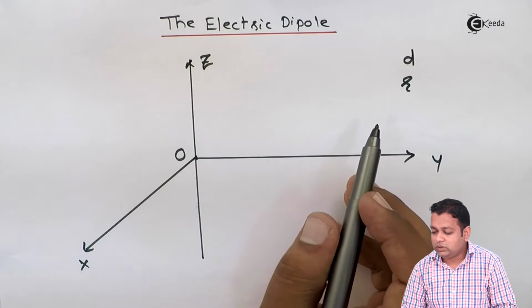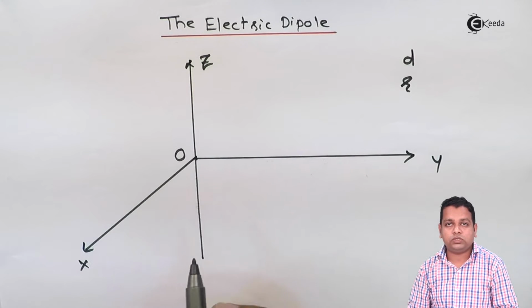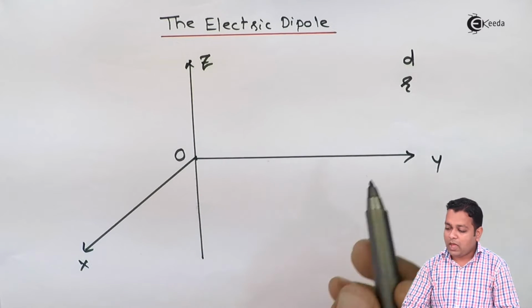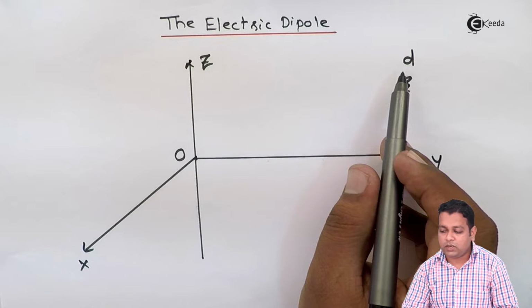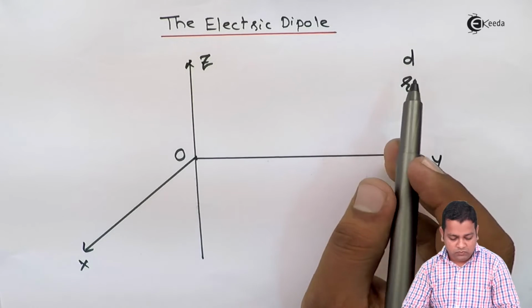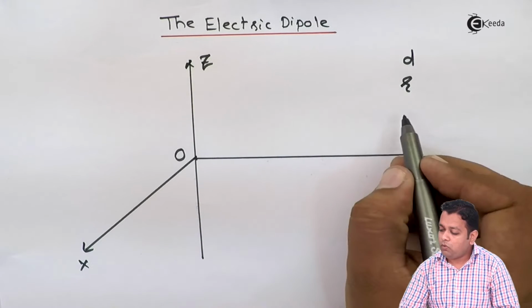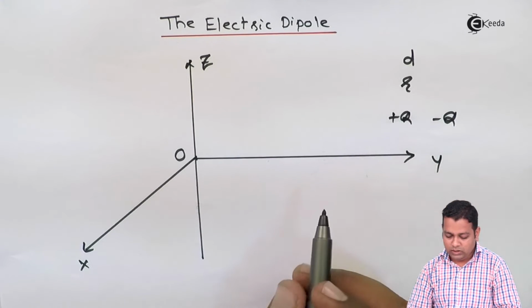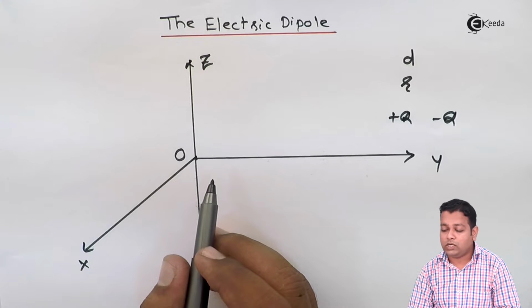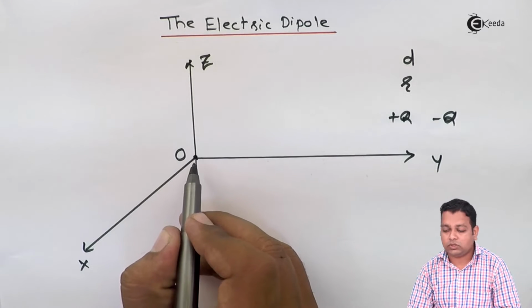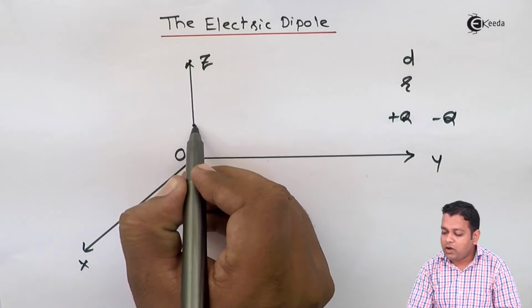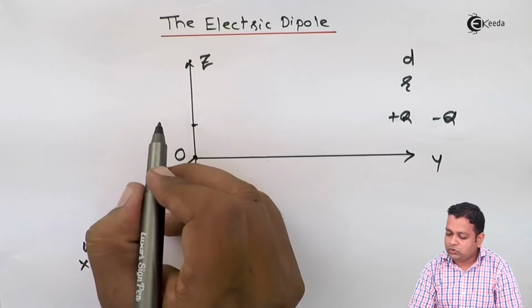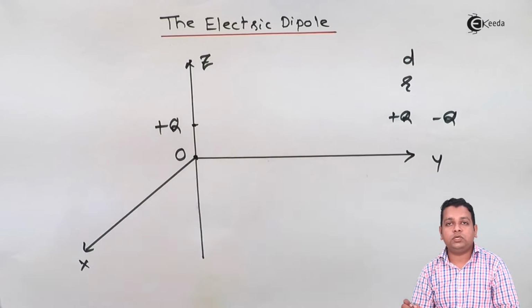The distance from the field point to the source charges we have to take from the center of the pair of charges. As we take d to be the distance of separation between these 2 point charges, we say there are 2 charges, positive q and negative q. Positive q is at 0, 0, d by 2. So 0 units on x axis, 0 units on y axis, and d by 2 units onto the z axis. So here should be the plus q. So q is in coulombs.